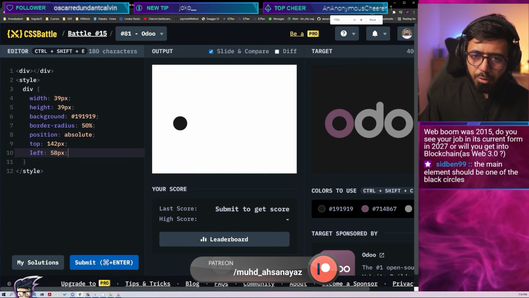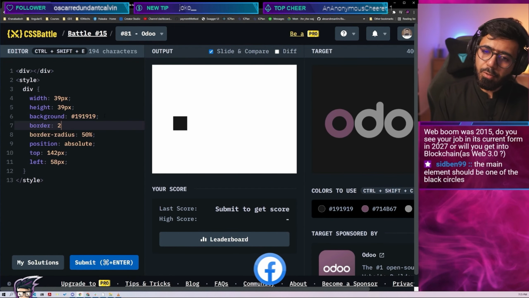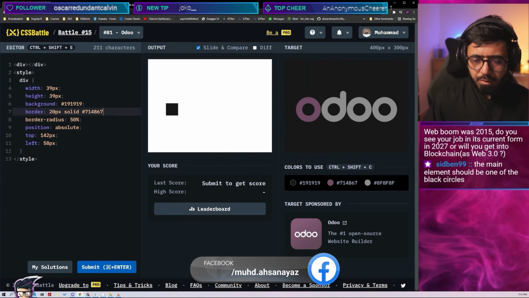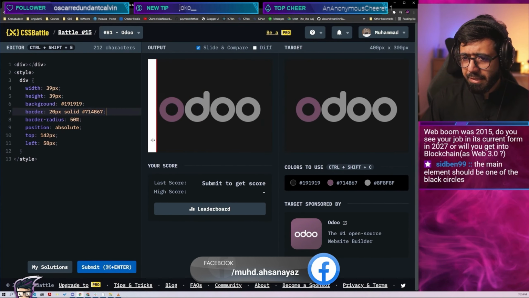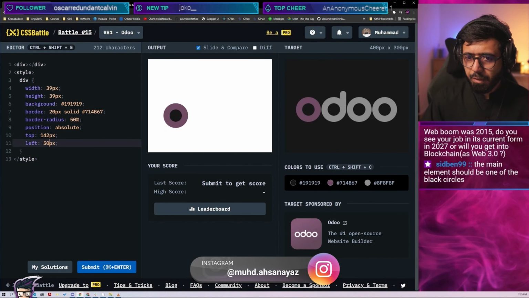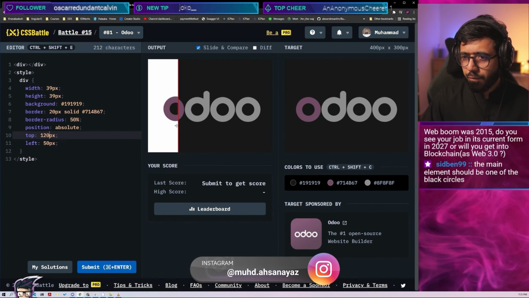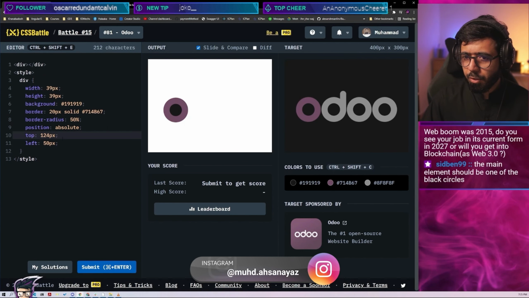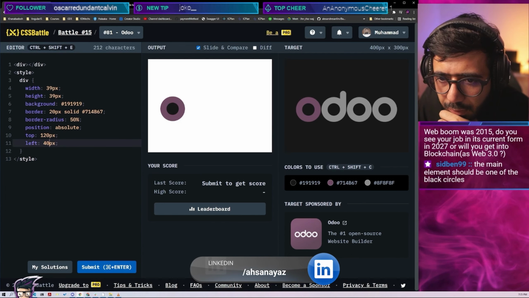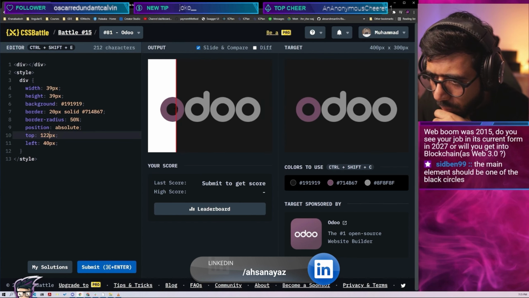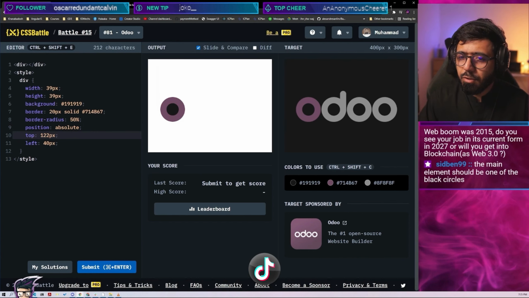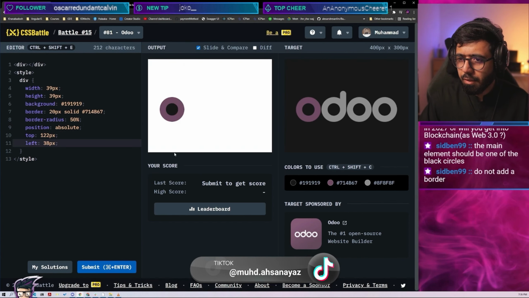Yeah, let's create the border. It's gonna be border 1 pixel or 10 or 20 pixels solid, and then we are gonna pick this color here. So let's go see, and now I have to move everything else, but at least we know that the center is okay. So let's say we got 50 pixels on the left, actually 120 pixels from the top. No, 20 was the issue. We got left 40 pixels. There's a slight difference, so it's gonna be 122. Yeah, it looks good to me. All right, let's talk about. There is a difference. There's a very subtle difference. It looks almost the same.